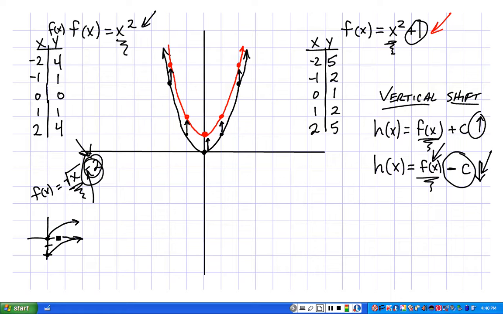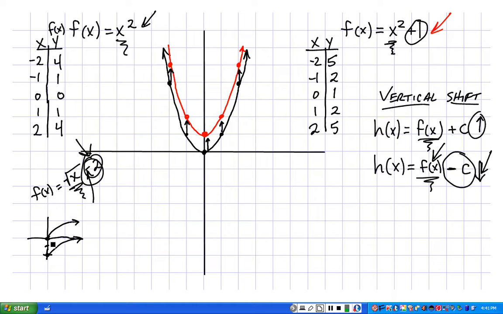Alright, we took the same graph and we modified it in some way. We moved it, we reshaped it on the same shape, but we may have shrunk it or expanded it. But in this case, all we did was move the graph down 2 steps. Alright, so that's what we mean by a vertical shift.